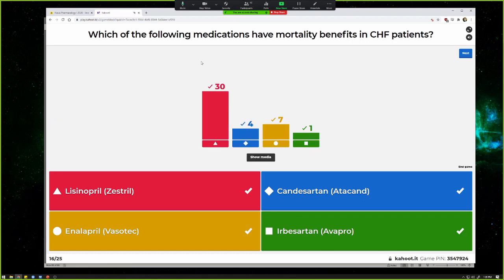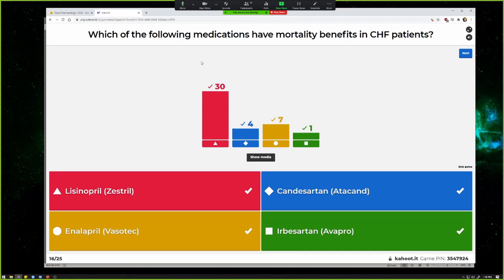Yes, all 4 are correct. All of them carry mortality benefits for your patients there. If a patient has CHF, they need to be on some sort of ACE inhibition or some sort of angiotensin 2 inhibition, right? So either an ACE inhibitor, if they can't tolerate that, an ARB is perfectly fine. Probably not as wide of a breadth of evidence behind its use, but again, it's expected to have the same benefit. Again, it's mandatory. Again, what does it do for us?